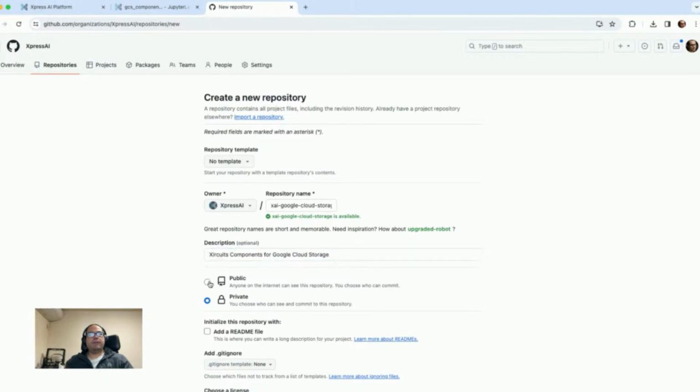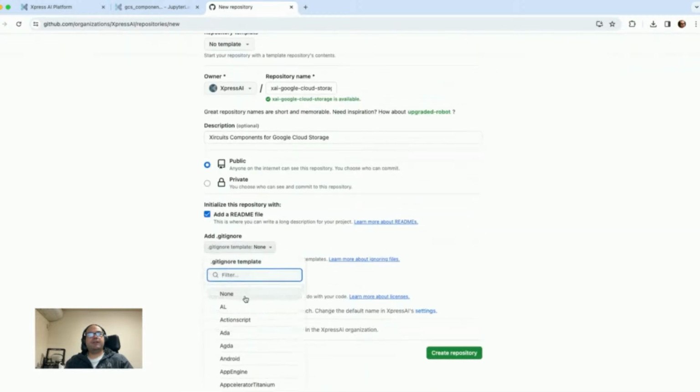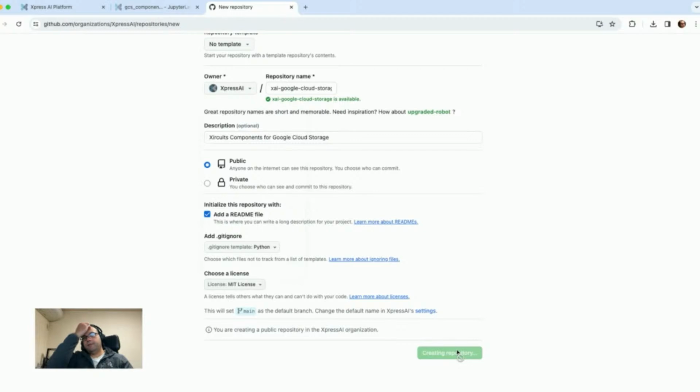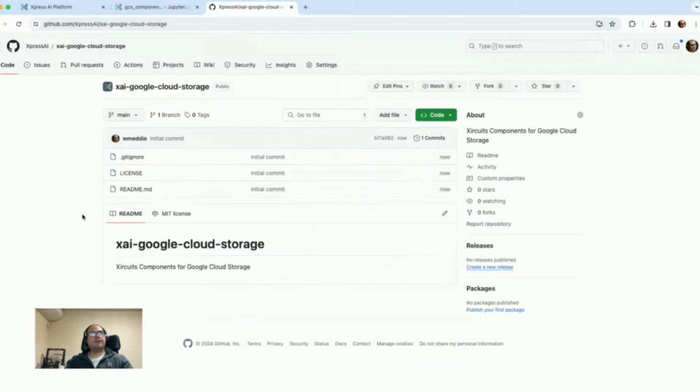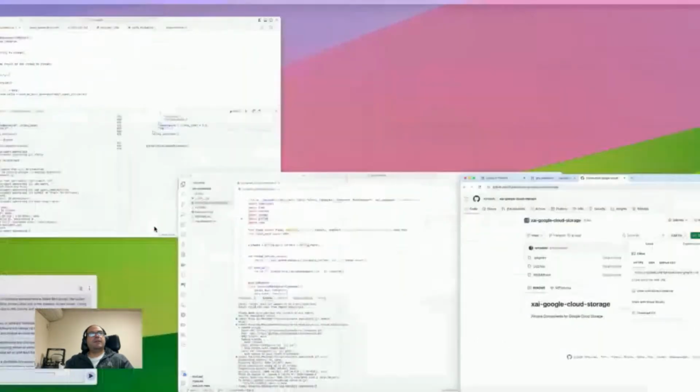Let's make it public from the start. It's not particularly interesting. Let's do any default stuff, MIT license, which is what we pretty much use for all the component libraries. Let me copy that.